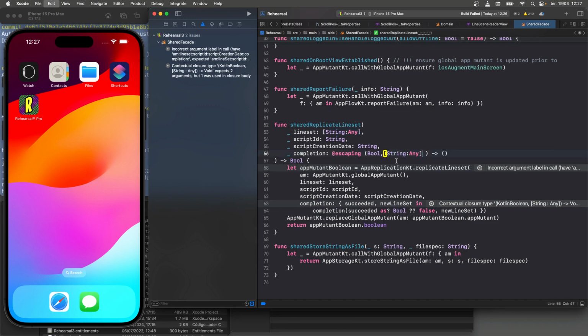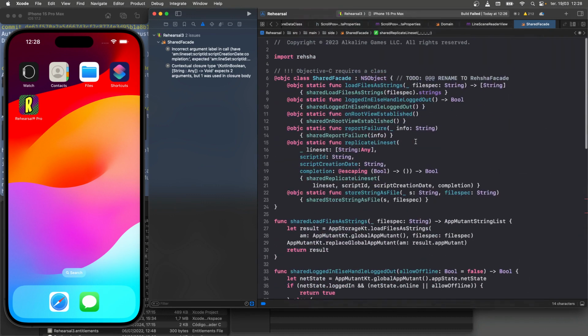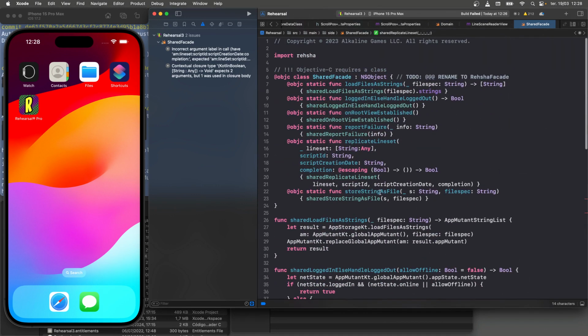Obviously we need that. And because this is being called on the facade, there's going to be a signature up here somewhere for it. Replicate line set, there we go. Gonna add this parameter. Completion, okay.